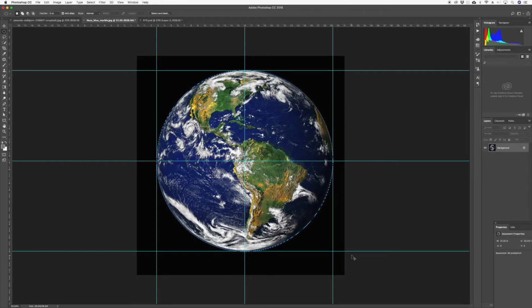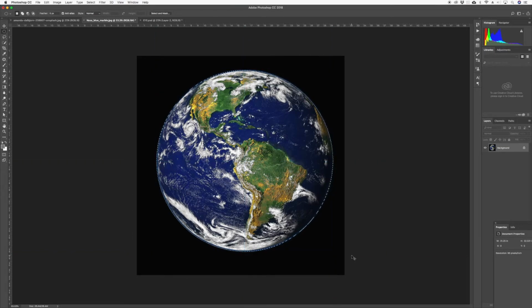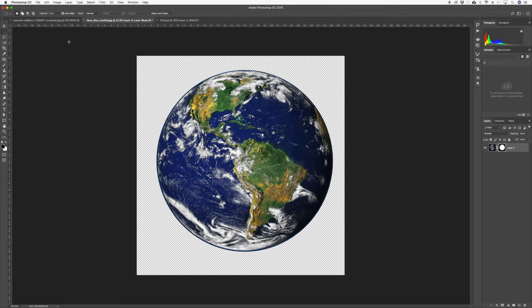Remove the guides, and you get that. Let's quickly apply a layer mask with the default colors. Press the layer mask icon, and it gives you exactly a perfect circle.